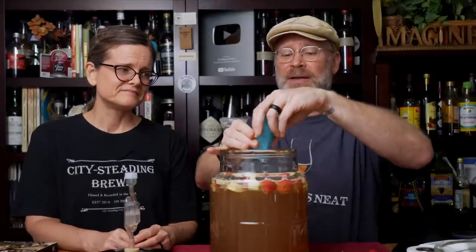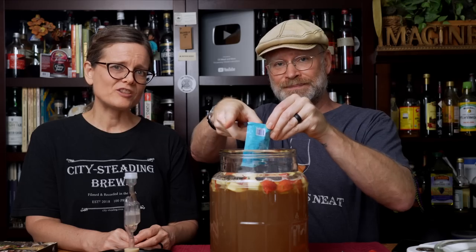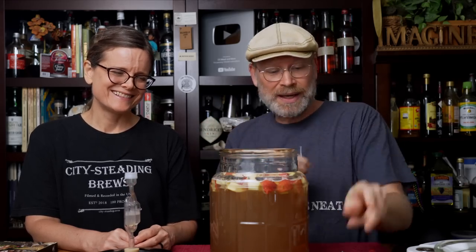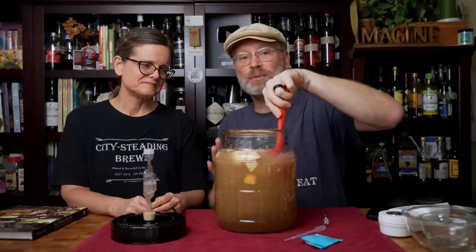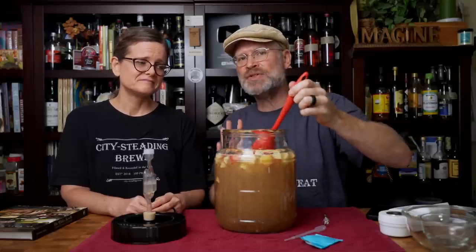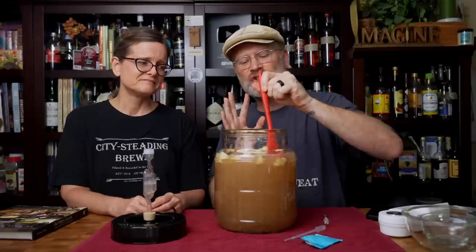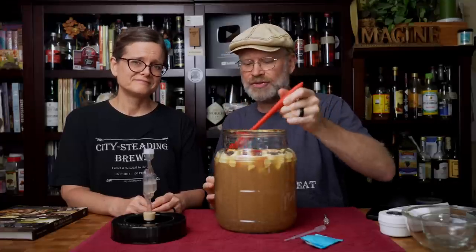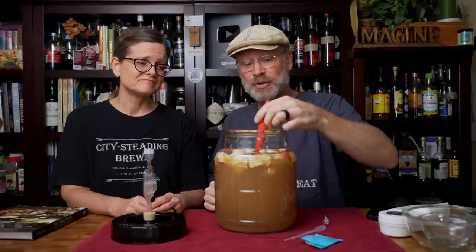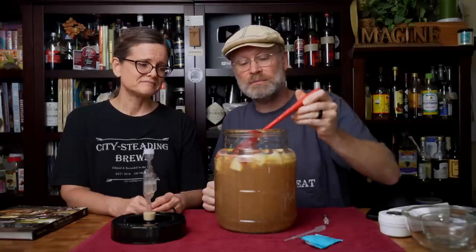Anyway, I'm just going to dump that in there. And don't forget to pack your packet. Yeah, make sure you get all the little yeasty beasties out of there. And now I want to mix that through. I actually have high hopes for this. I think this one's actually going to be really nice. The lavender and apple scent is very, very nice, and ginger and apple always works well together. So I actually have really high hopes that this is going to be a very good one. The Blackbriar was actually pretty nice. We enjoyed it. This one should be better.